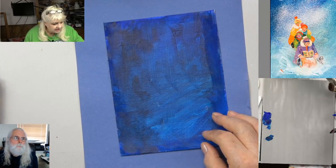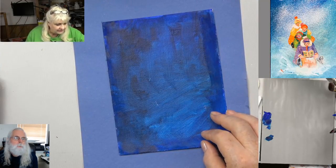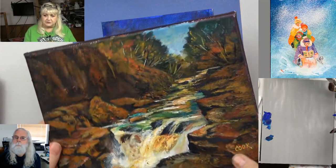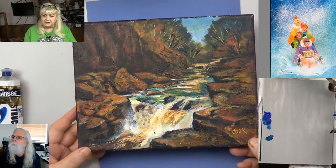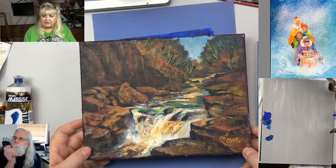Oh, that's a great lesson. We did a palette night for the Wave and Water. This is going to be our Wave and Water masterclass for our academy in December. It's a new release. And this is what we painted yesterday. A lot of the rocks and everything in the water was all done with the palette knife.